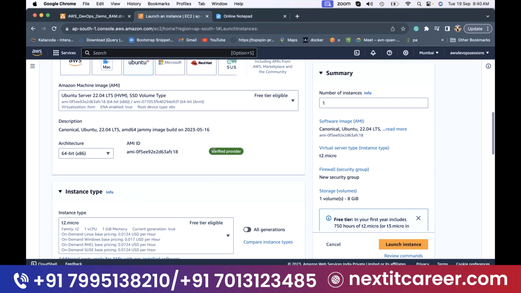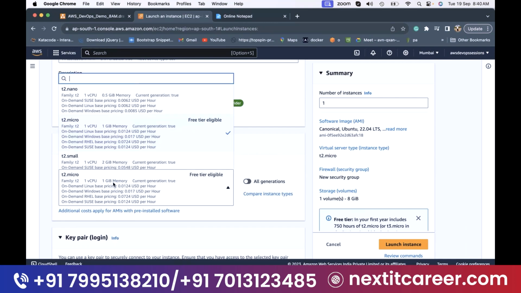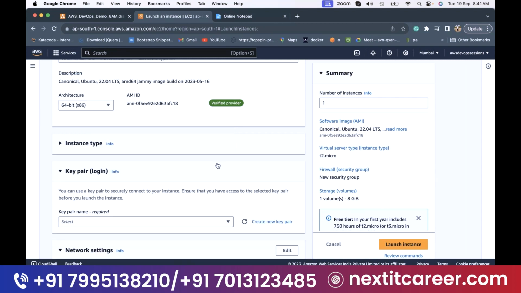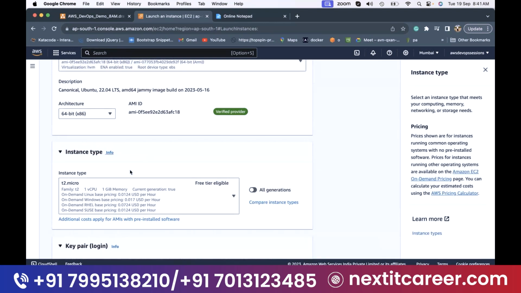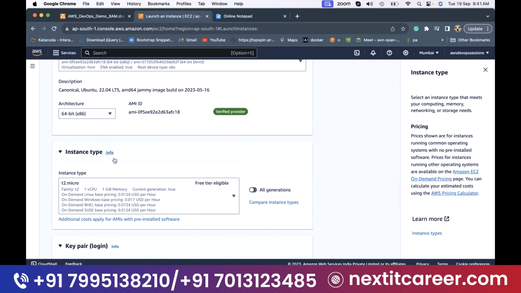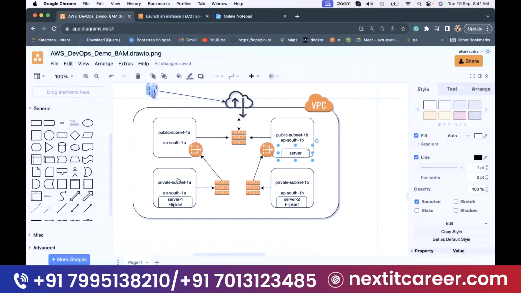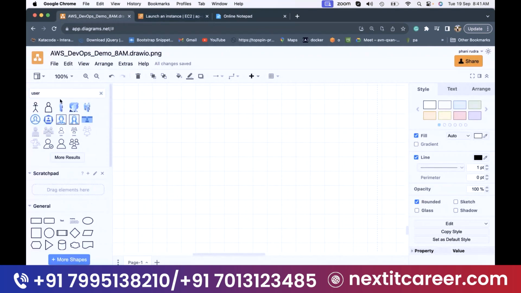See here, instance types you have. You have T2 micro, T2 small, etc. What is this actually? How should I select whether my instance is T2 micro or T2 small? So basically guys, that is called benchmarking. We call it benchmarking in organizations. For example, if you want to launch an instance, you will get a requirement.